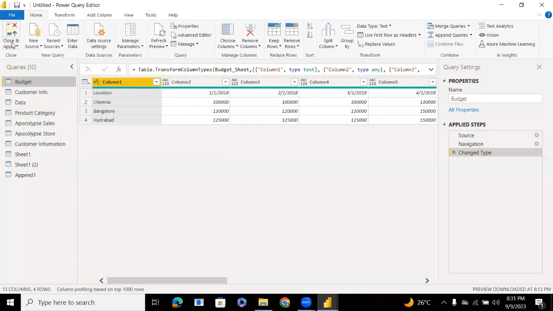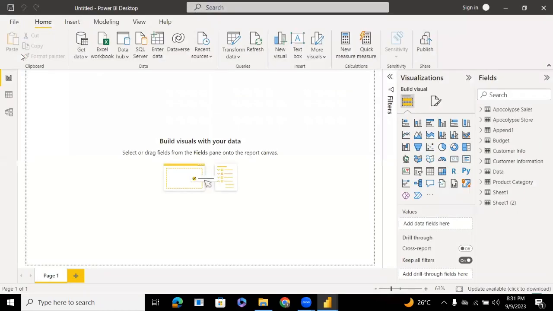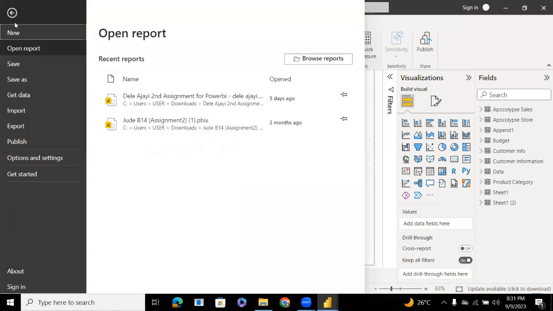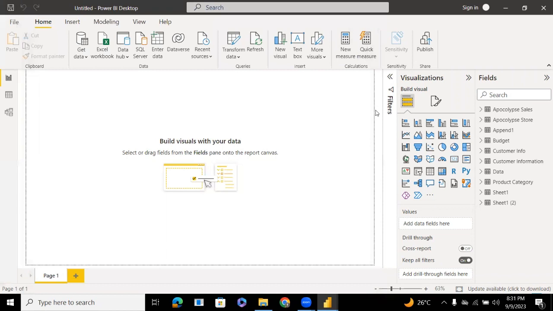Whenever you close and apply and go to your Power BI, when I come here now, I still have to save again, because that's when I'm saving in Power BI. If I'm saving in Power Query, I'm not saving it in Power BI. If I close this, my data is gone because I did not save it. So you have to save it in Power BI. Power BI is the main thing you are using. Power Query is just an add-on.